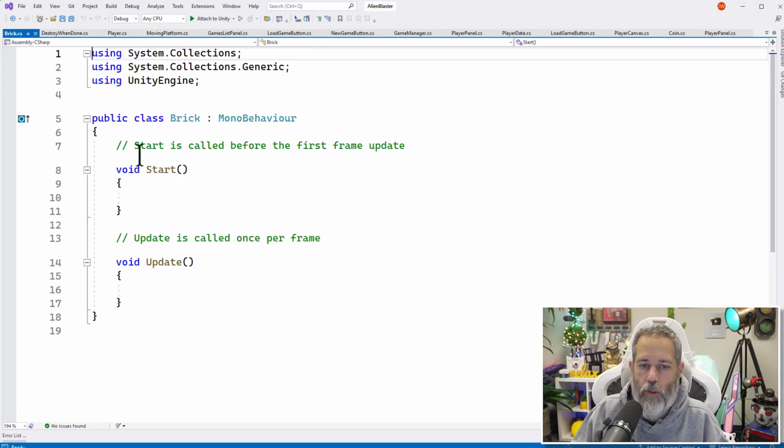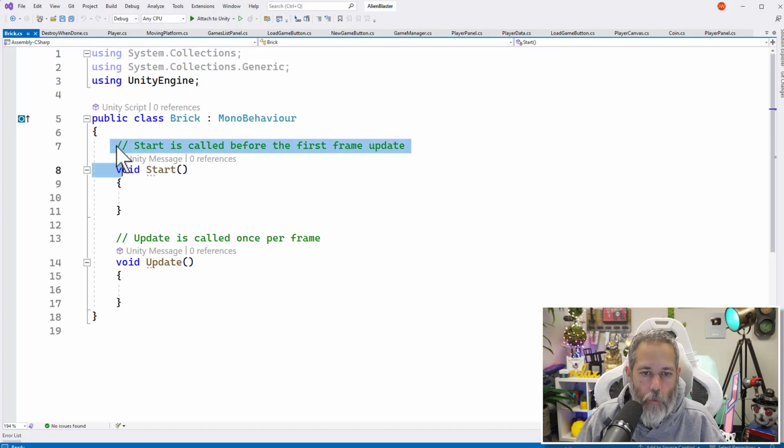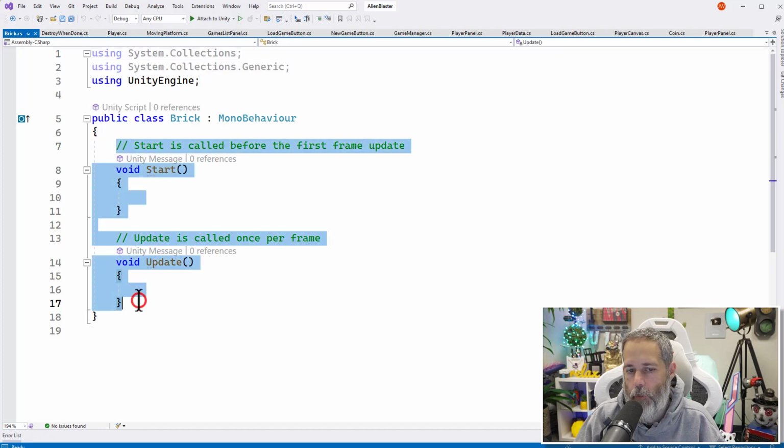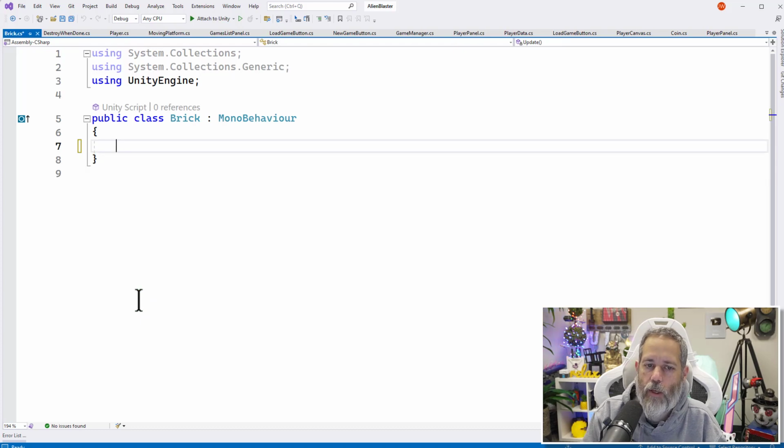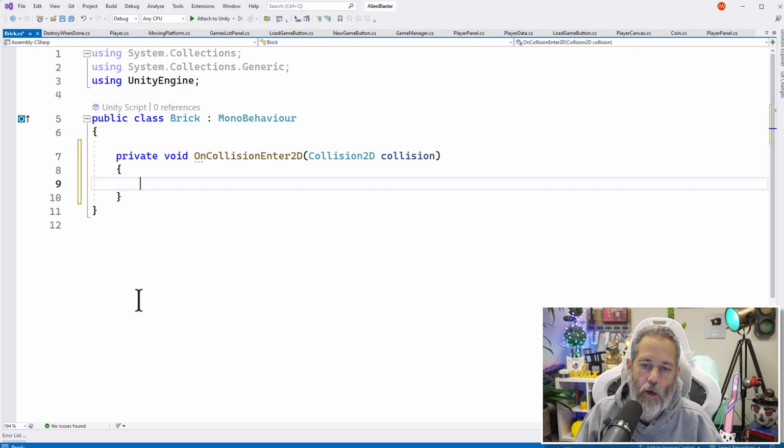So I've got my brick script here, and what I want to do is deal with collisions from the bottom only. So I'm going to get rid of start and update because I don't think that I'm going to need those, and we'll add an OnCollisionEnter2D method. OnCollisionEnter2D will fire off whenever we hit this brick with our player or anything else. So the first thing we probably want to do is check to make sure that the thing hitting it is a player.